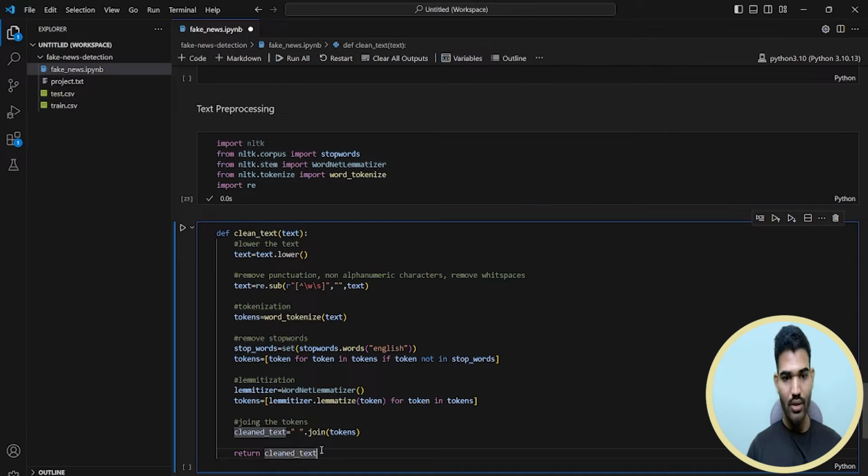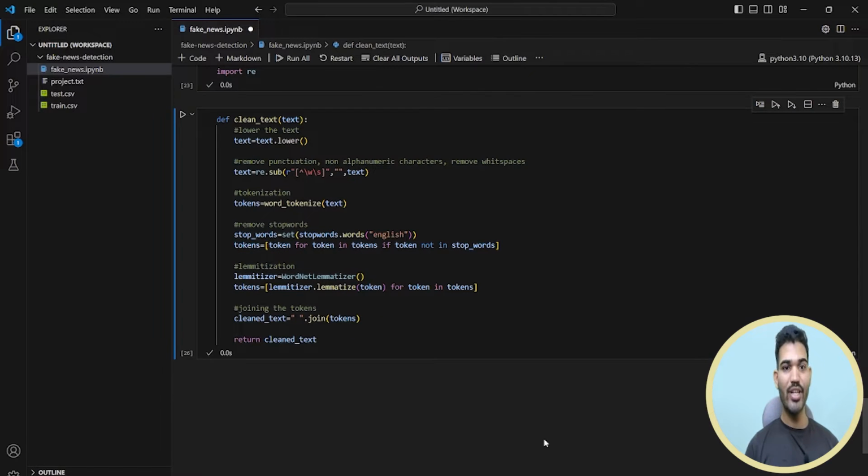Okay, so this is the function which will be quite helpful to clean our whole text. Now let's check whether this function is working well or not.